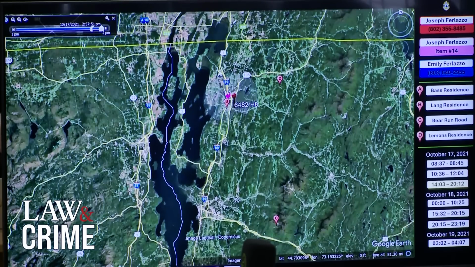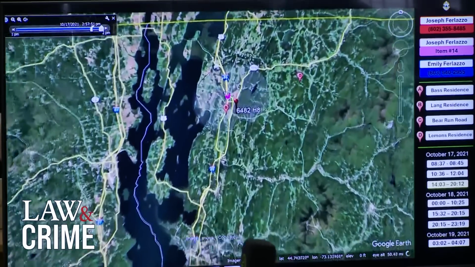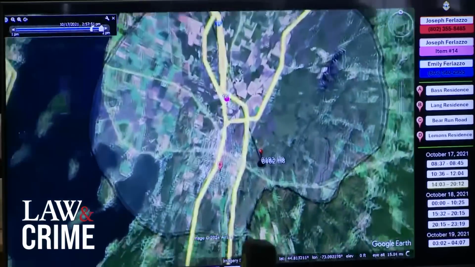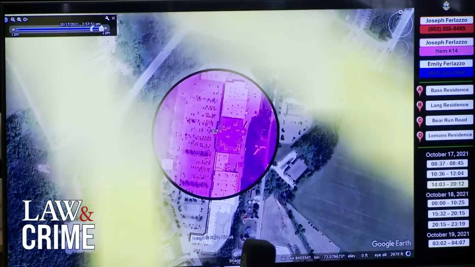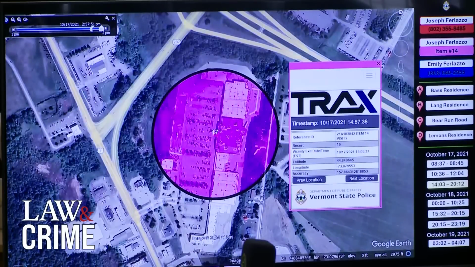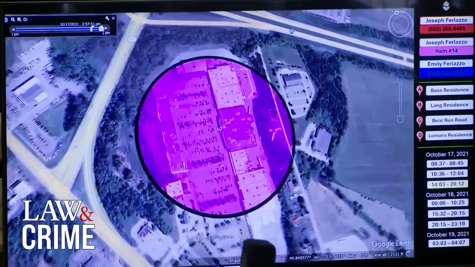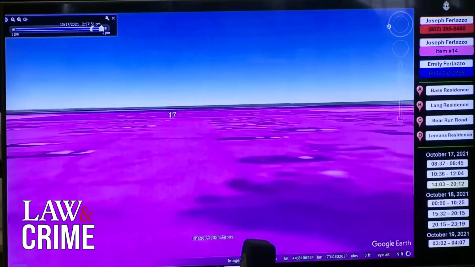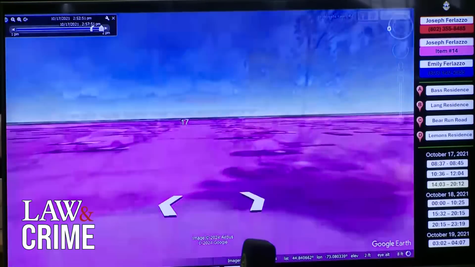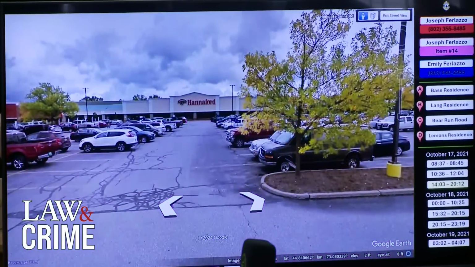The trip ended, and then a significant location visit started at the time that that trip ended. And this visit went from 14:57 until 15:09 on the 17th. And when I examined further to see what was down in that area of where that visit occurred, I could see that this was the Hannaford's Plaza in St. Albans.